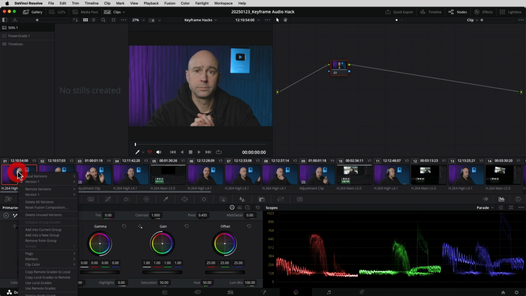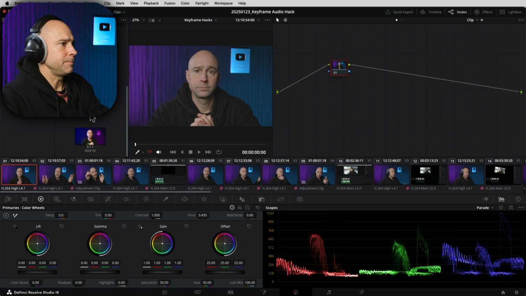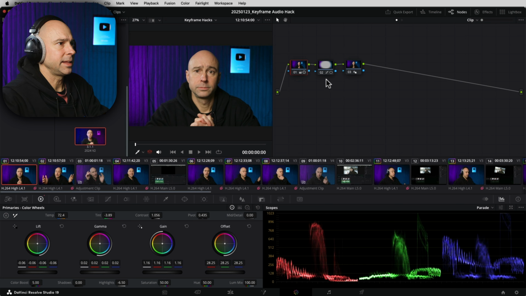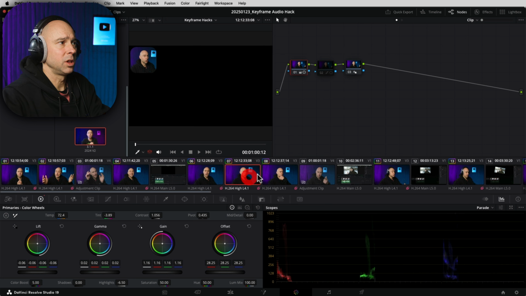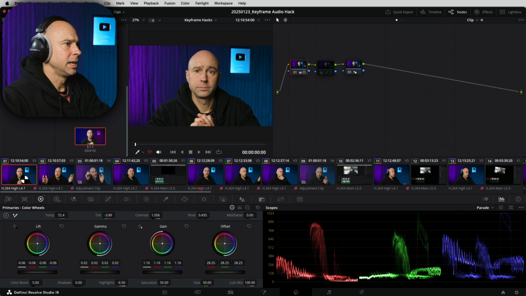So I'm going to select my clip, right click, and right here, use remote grades. I'm going to click on that. I have a power grade already all set up. I'm just going to drag and drop that on there. I usually turn off my vignette because when the video is small like this, if I have the vignette on, it actually makes it darker, and I don't like that. It's just quicker to turn off the vignette than go through and do too much crazy stuff. But I'll just double check it.